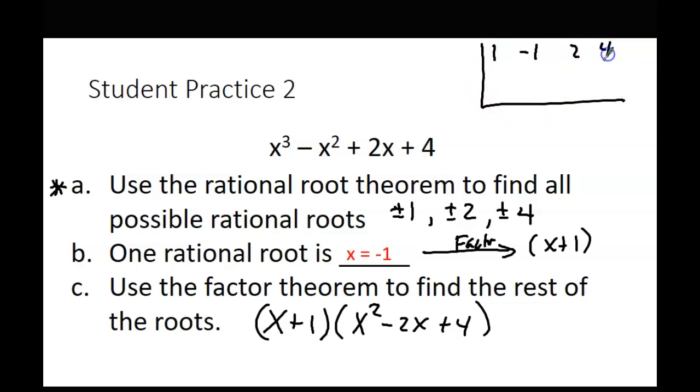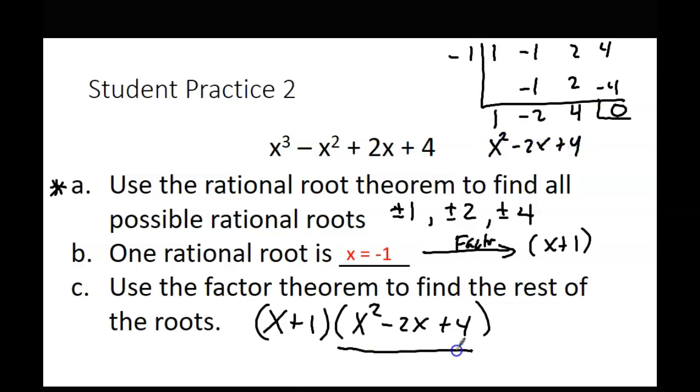If you guys want to see why she got that, you would have put this here, this here, this here, and this here. You would have put 1 out here, and you would have gone through your process. You should have gotten a 0 here, and if you didn't, then something was wrong. And so this is your x squared, this is your minus 2x, this is your plus 4, and that's where she got that. Now, at this point, if you are working like a blind mathematician, not knowing what to expect, you might just try the box method here and see that it doesn't work. So at this point, we move on to the quadratic formula.